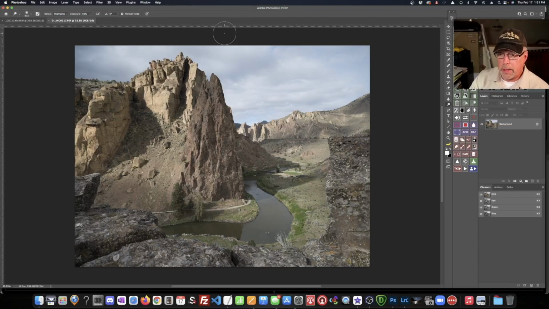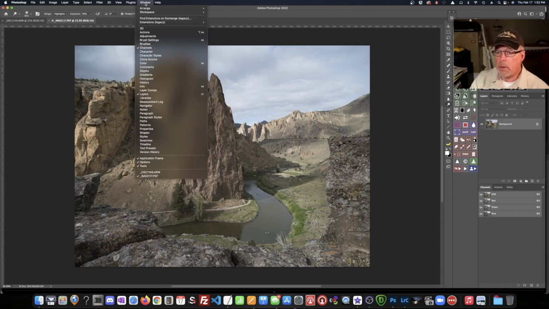Before you use any of these techniques, you'll want to make sure that you have the Layers panel and the Channels panel active in your Photoshop workspace. If they're not, go under the Window menu and you can find Layers and Channels in there, and you can add them to your workspace.